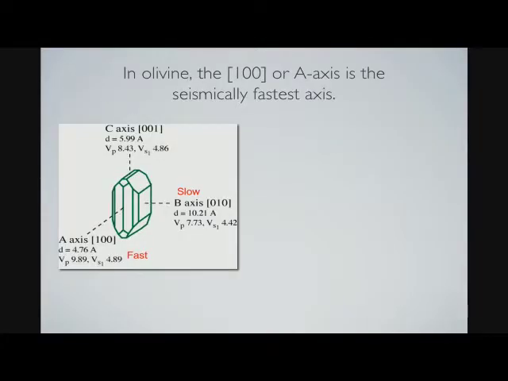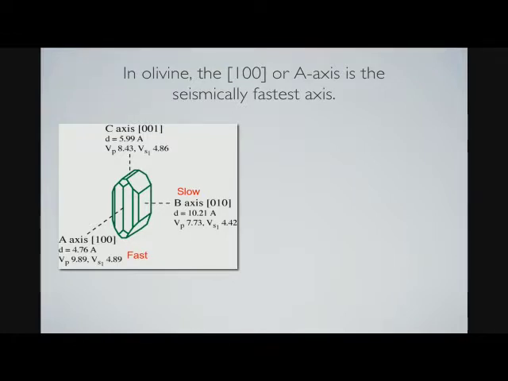So when we are talking about flow in the mantle, we are looking at samples like these that are relatively coarse-grained, but they do have a lattice alignment, and this is something that we can measure and we can link to the seismic properties. So I'm going to start out and give you an overview of why we care about this in the subduction zone setting, and then I will go into detail about how we look at these samples and how we relate those samples to the seismic properties.